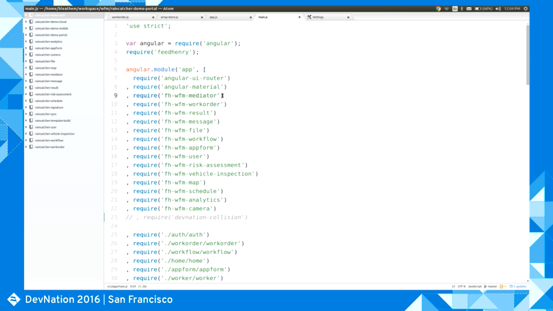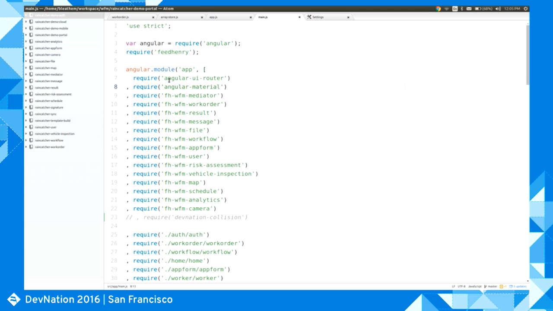And if you remember, I showed a code snippet earlier where the module.exports of an NPM module would return a string corresponding to the Angular module name. So we have this nice concise list of our dependencies that we don't have to repeat ourselves. We don't have to put the require somewhere else and then put a corresponding string in. Everything builds out nicely. So we're going to include Angular UI, Angular Material.